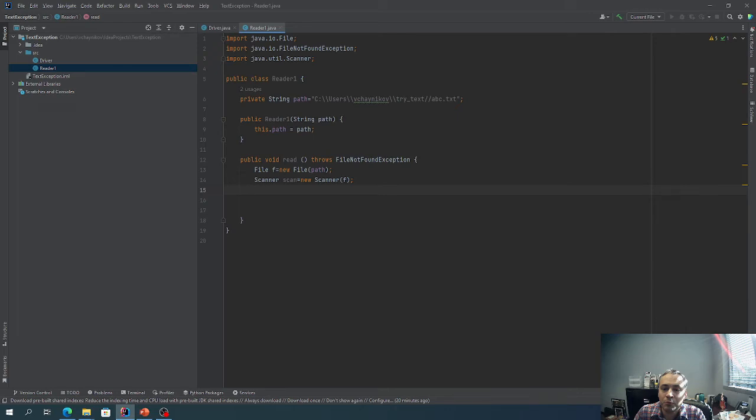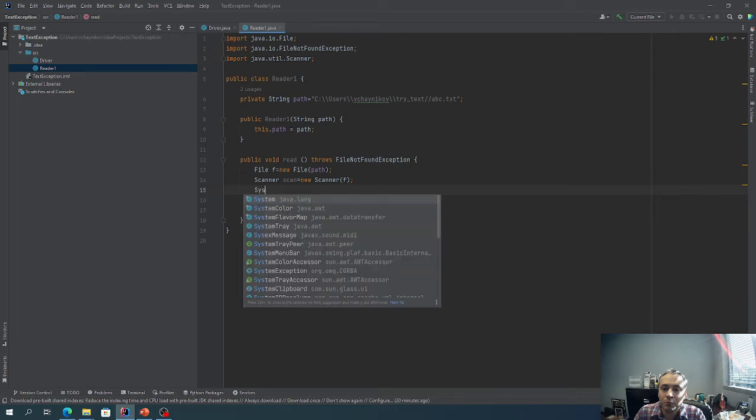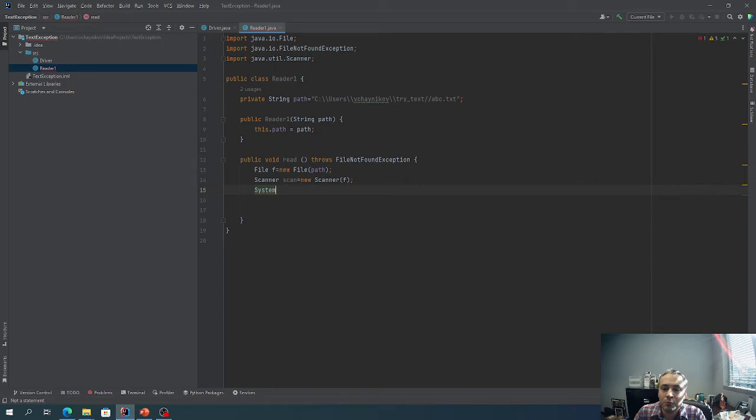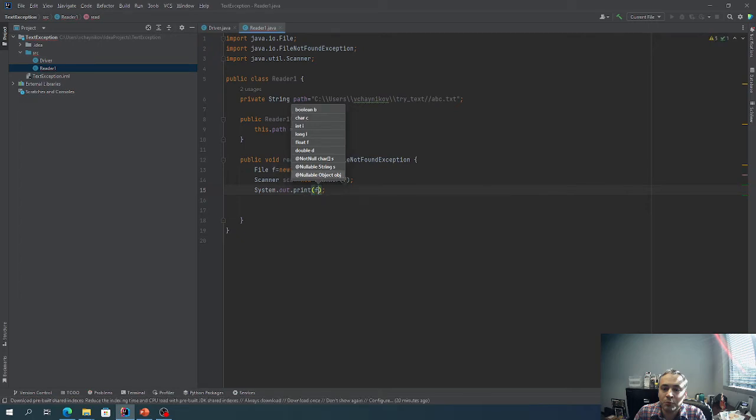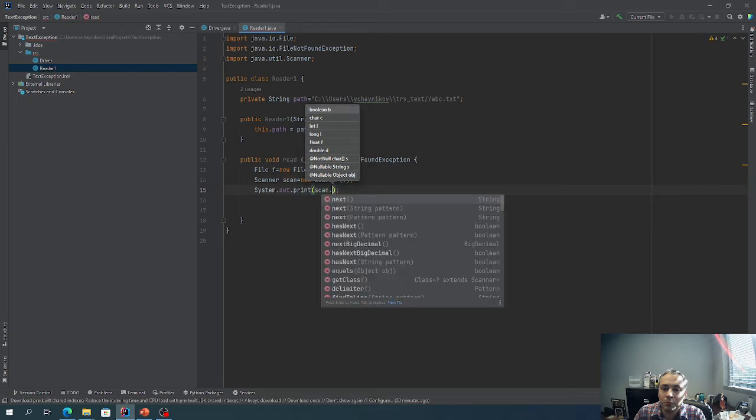Alright, so now I need to just print the contents, or print the first line. Scan dot next.